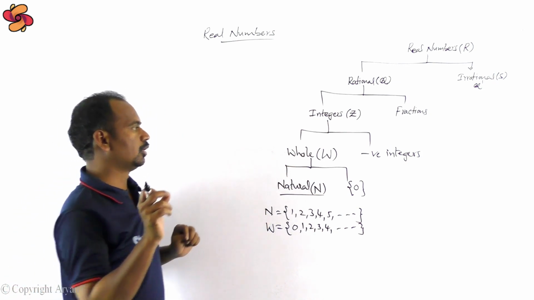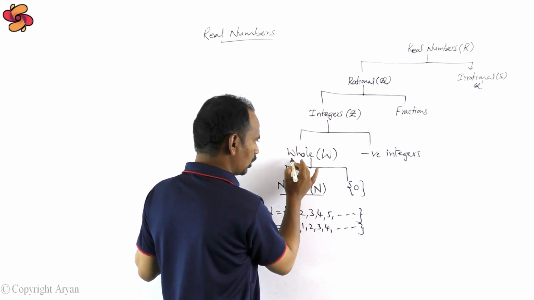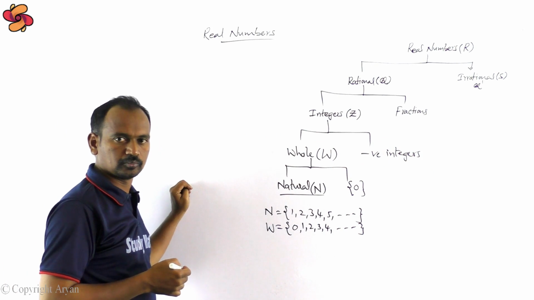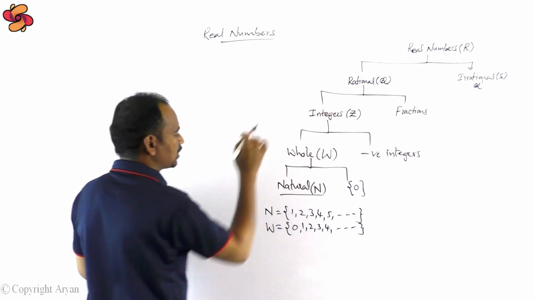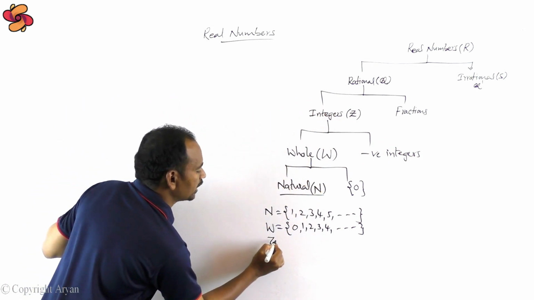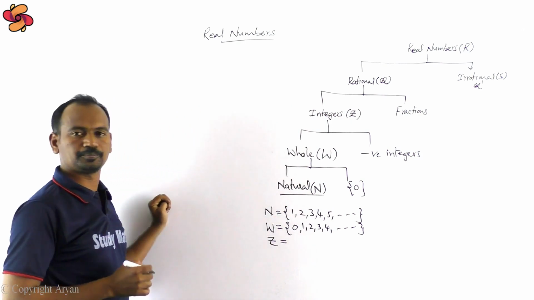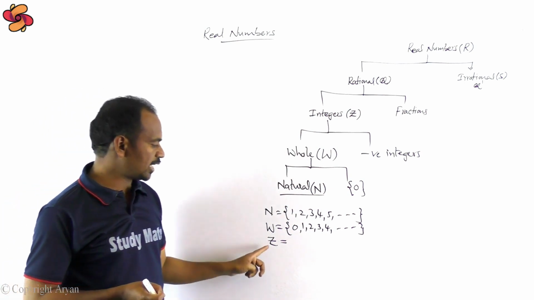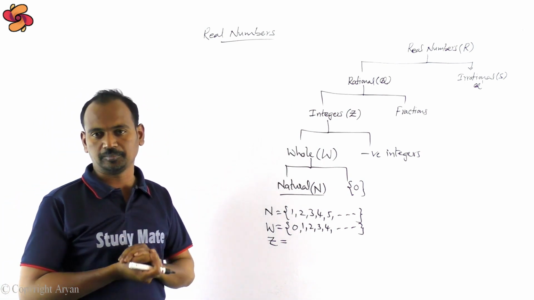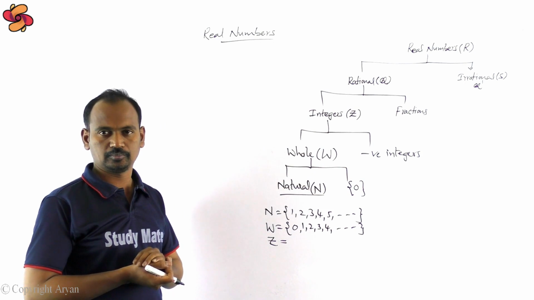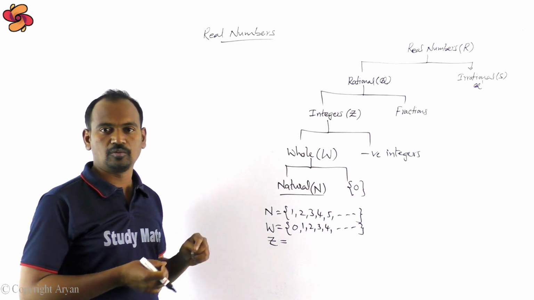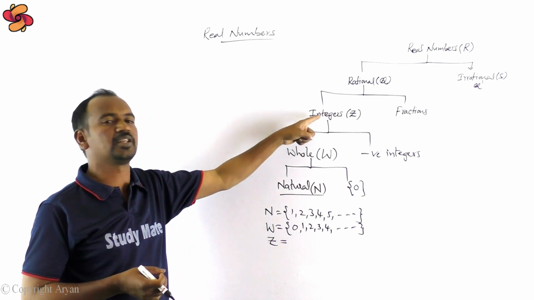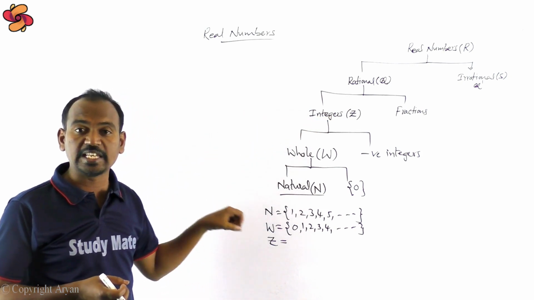Understand? Coming to this, whole numbers and then negative integers, we have one more set, right? So before that, firstly, we will discuss the set of integers. The set of integers is usually denoted by capital Z or capital I for integers. What about Z? Why are we taking the letter Z to denote the set of integers? So this is the reason we need now.